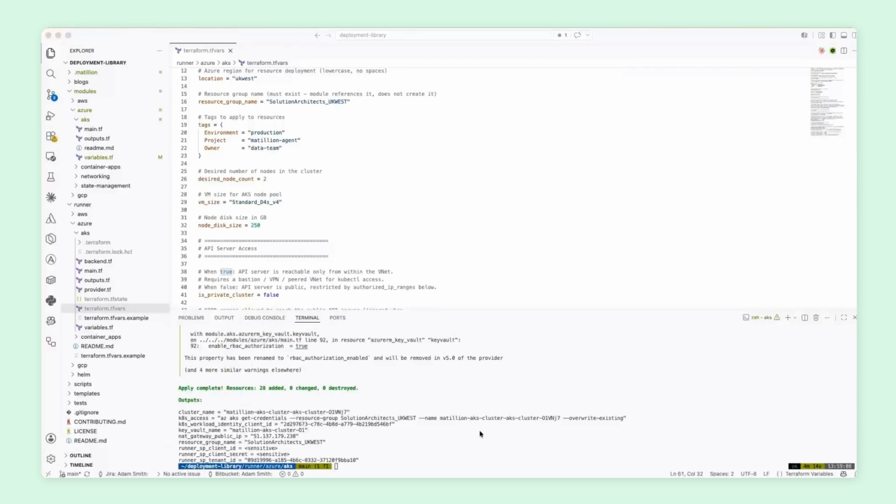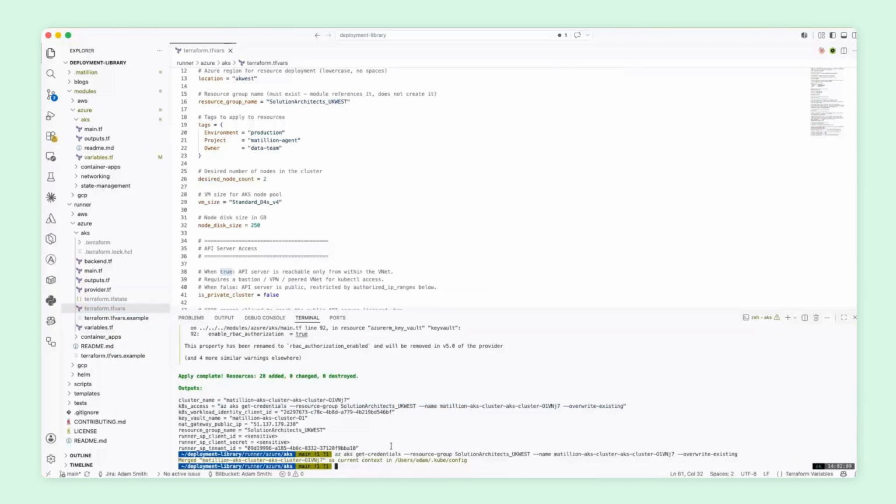When your AKS cluster has finished being deployed, you'll get output which is similar to this. A couple of things to point out. You will need to run this command so that when you're doing the Helm configuration, it knows which cluster to apply that Helm configuration to. So I'm just going to copy this command here and paste it into the terminal. The next thing you need to record is the workload identity client ID. You'll need this later in the Helm configuration.